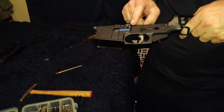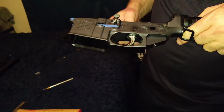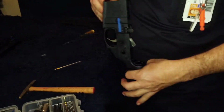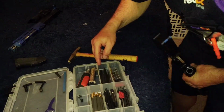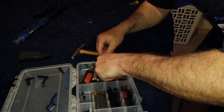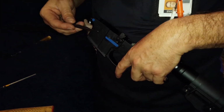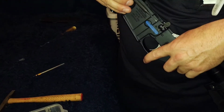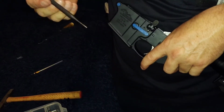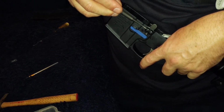The good thing is we shouldn't have to take that thing all the way out. Just drive it one way, just enough to get this piece out, put the new one in, and then drive it back. Okay. Bent. This is the one I used before, because I had to go both ways, so I had to try to pass that. Yep, that's the size.